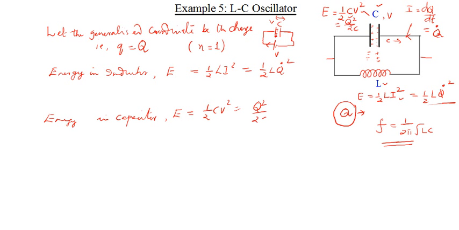Okay, now just have a look at the first equation. Let me say that this is 1 and this is 2. Our aim is to get the Lagrangian. The Lagrangian of the system, L, is defined as T minus V, which is the difference between the kinetic energy and the potential energy. But unfortunately, we have got two energies, given by 1 and 2, and we don't call either one the kinetic energy or the potential energy. So let's try to identify. Can you tell me which one of these energies can be regarded as the kinetic counterpart of the energy, and which one will be acting as the potential energy?